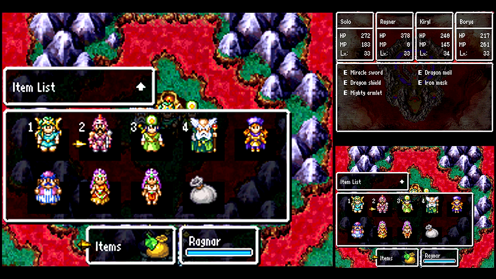Ragnar, pretty straightforward. Dragon Mail, Dragon Shield for breath protection. Miracle sword so he can heal himself. Pretty simple setup there. Kiryl, got the Liquid Metal armor for magic protection, Power shield for breath protection, and a Liquid Metal sword. Maybe he might deal some damage. You never know, probably not.